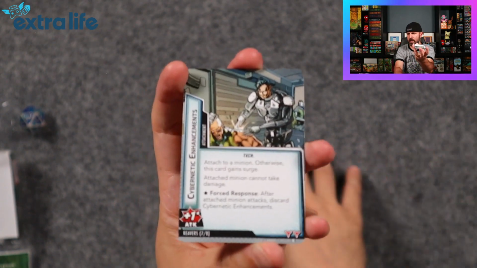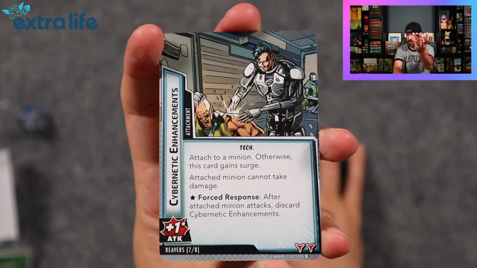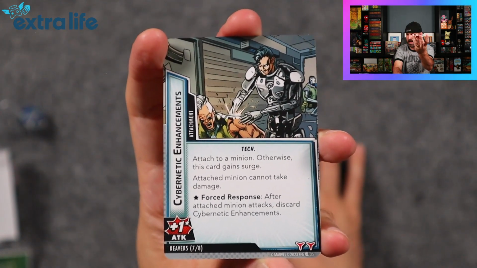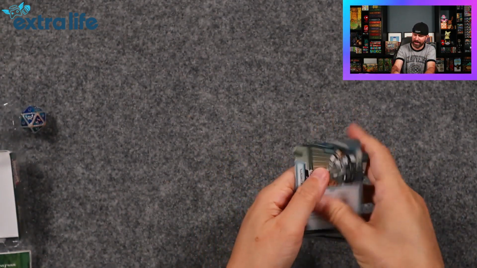And then here's the Cybernetic Enhancements. So it is a tech attachment attached to a minion, otherwise this card gains surge. Attached minion cannot take damage. That's not good. Forced response, after the attached minion attacks, discard. Okay, so for one turn, they're going to have an enhanced attack. All right, guys, there we go.